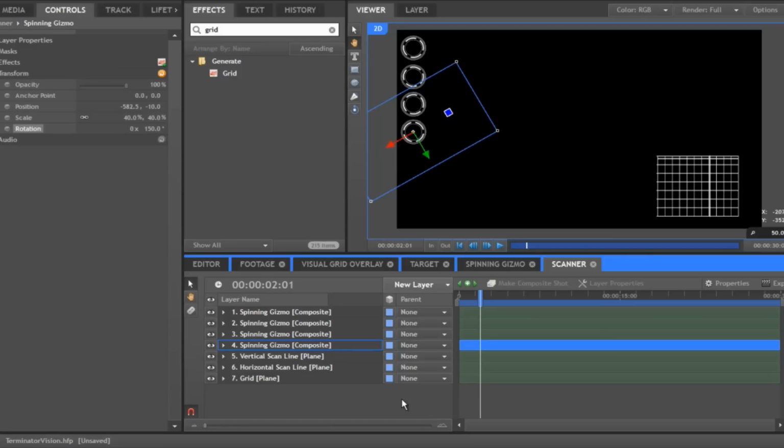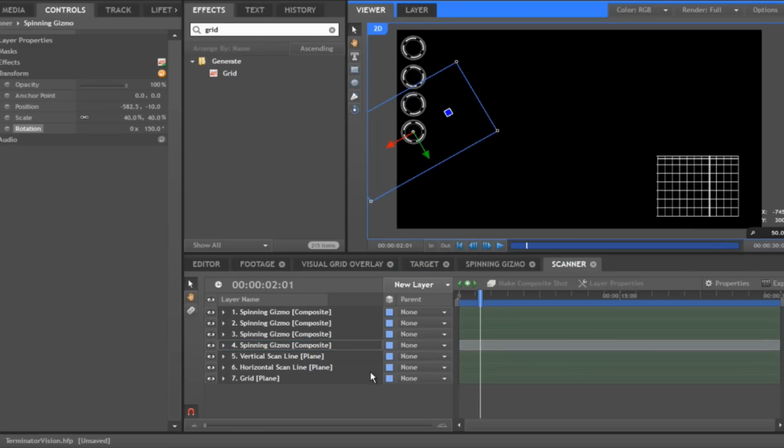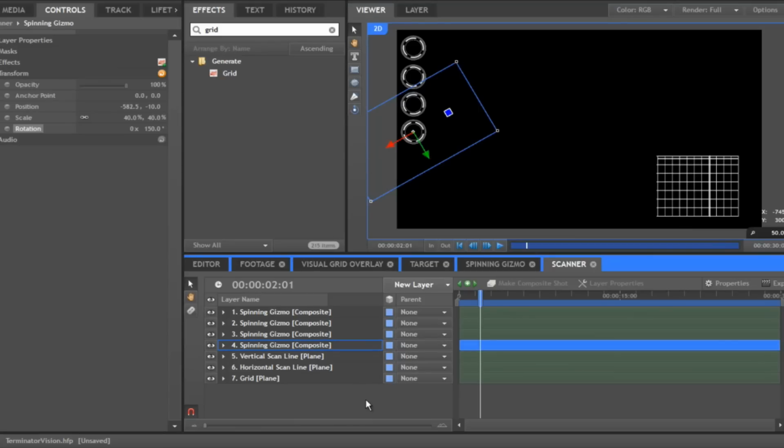Now, if you put loads of these effects on your composite shot, it can slow your computer down because there's a lot of stuff going on here. So, you know, it might be handy sometime, once you're happy with these gizmos in here, maybe to render these out separately and then pull them back in as an actual piece of footage as opposed to calculating everything all the time. Just a tip, might be good. If you've got a super fast machine, don't worry about it. It's great. Okay, right.